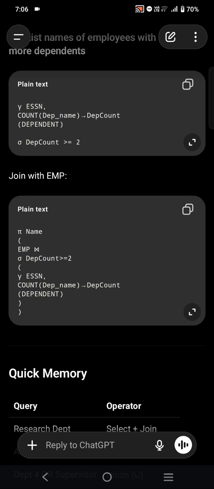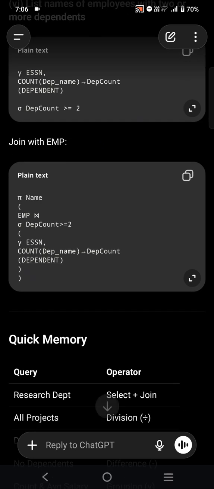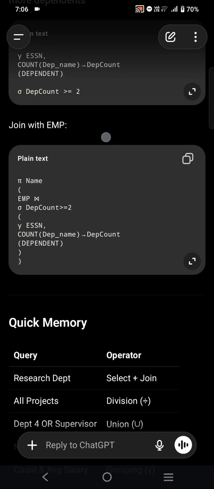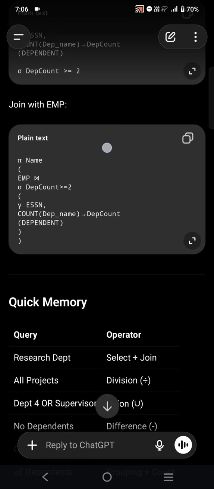Group by ESSN, count dep name as dep count of dependent. That is assigned to that. Then EMP join sigma dep count greater than or equal to 2.